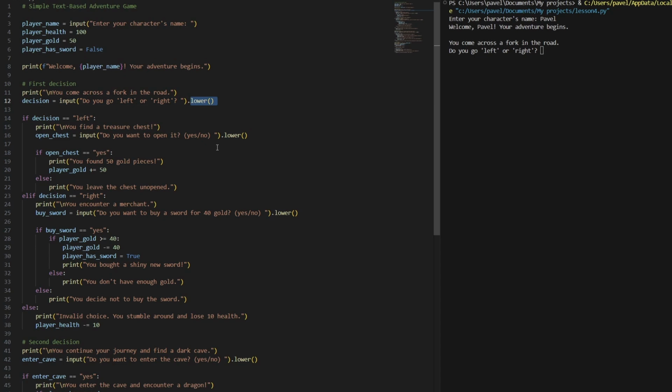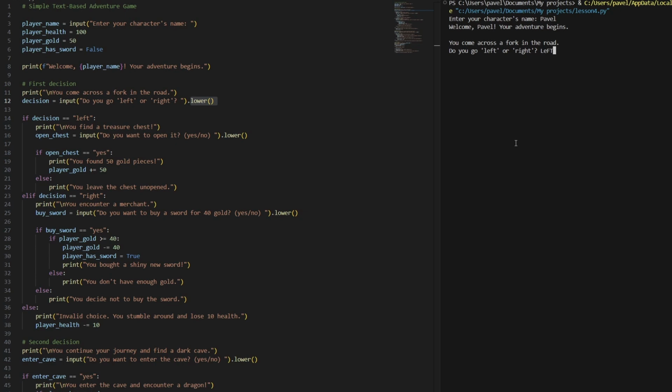If you work with user input, especially talking about words, some users might type the first letter as a capital or all letters capital, right? I can write something like that, and that would be a problem because later we are asking for left and specifically left for this exact string. We need to guarantee that this, or I don't know, even something like this, will be understood as the same thing.